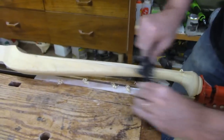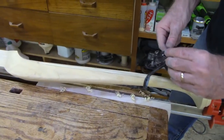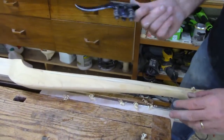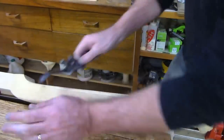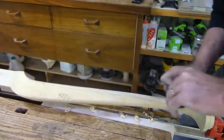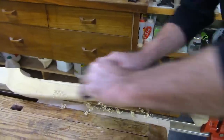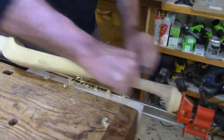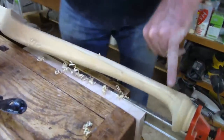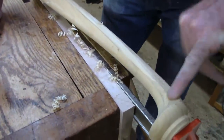What number are you using there, hon? This is the 151. Yeah, the one with the knurls. That's the one we just sharpened. Now I can feel I'm going against the grain here. Did you see how we got in here? This is a steep corner.